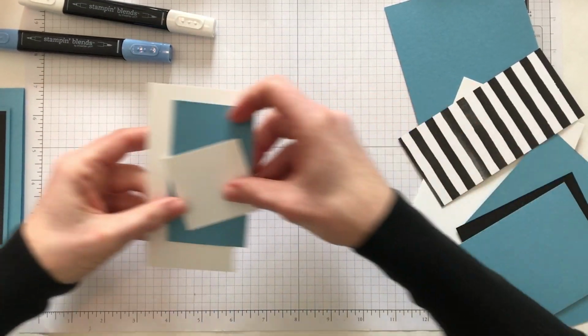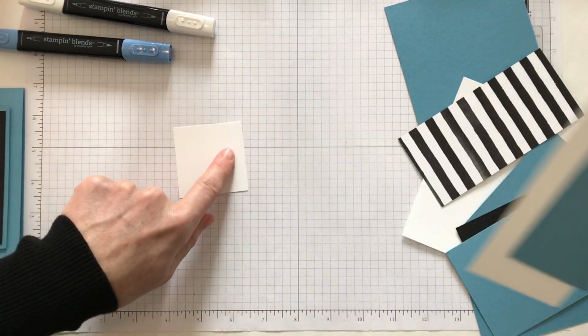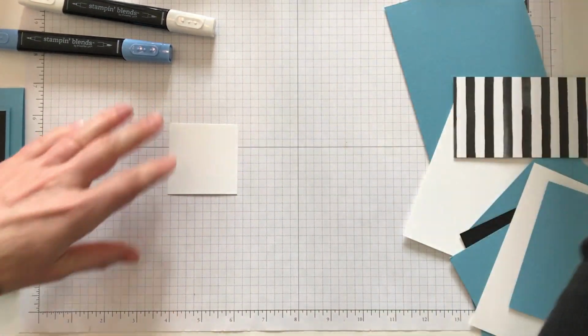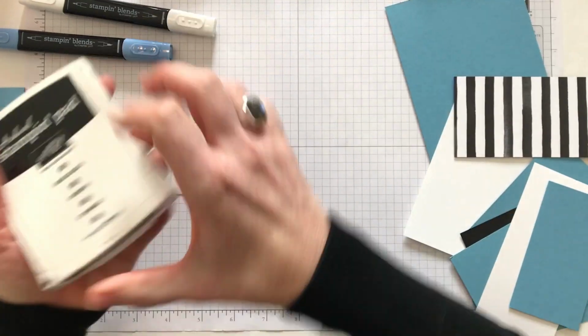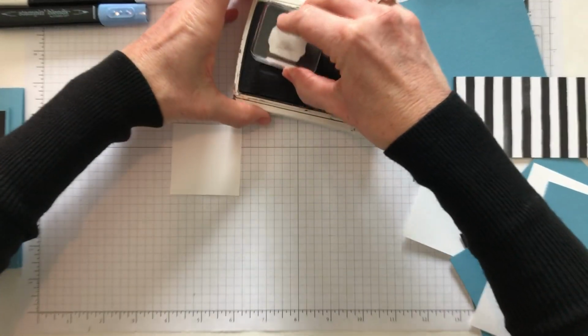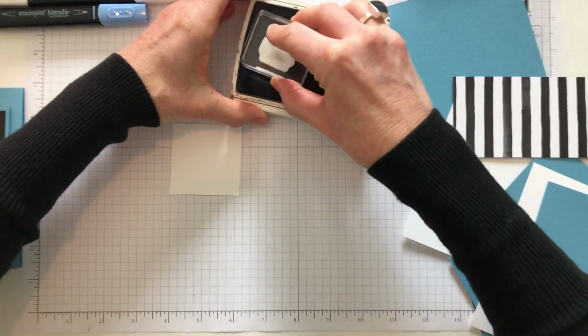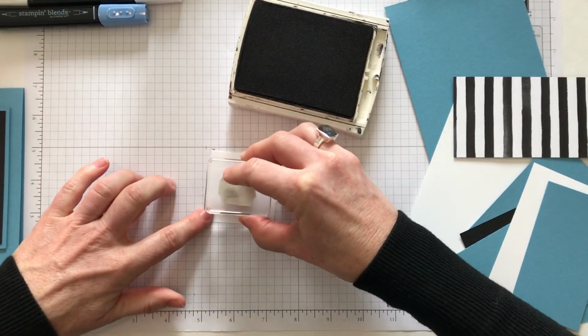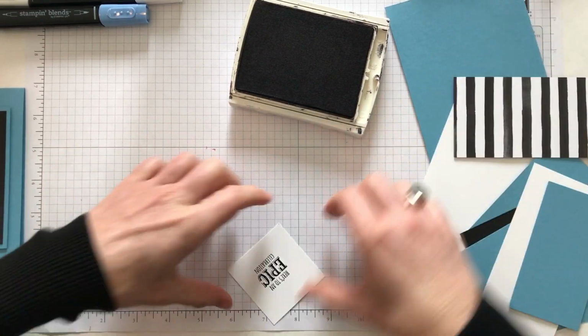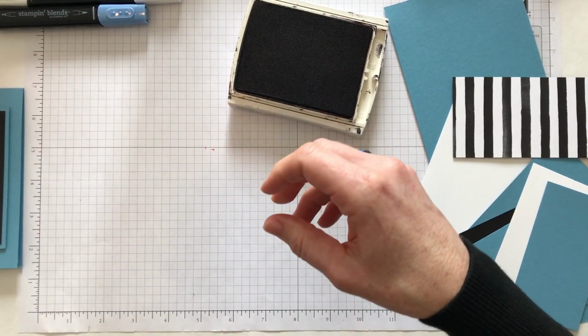So I've just got a bunch of extra pieces, and this one I'm going to stamp. Here's to an epic celebration. So let me get my black. I've got my basic black ink right here, and I'm just going to stamp. So tap, tap, tap, pressing a little bit harder because this is that linen ink pad, not the squishy firm foam. Upside down, but that's all right because we're going to cut that with a circle. Okay, I'm going to set that guy aside.